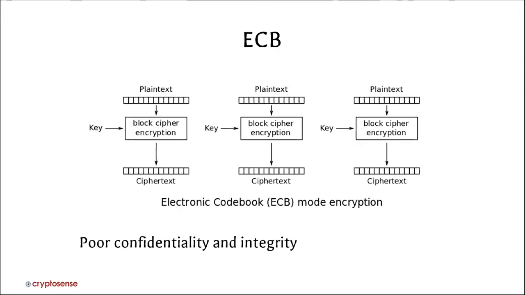Here is the simplest mode of operation for a block cipher function — this is called the Electronic Codebook mode, or ECB mode. It's very, very simple. I have a block cipher with the same key in every instance. For every block of plaintext, I chop up my plaintext into blocks of the right size for my function, put them into the function, collect the ciphertext that comes out, concatenate all of those ciphertexts together, and that gives me my full ciphertext.